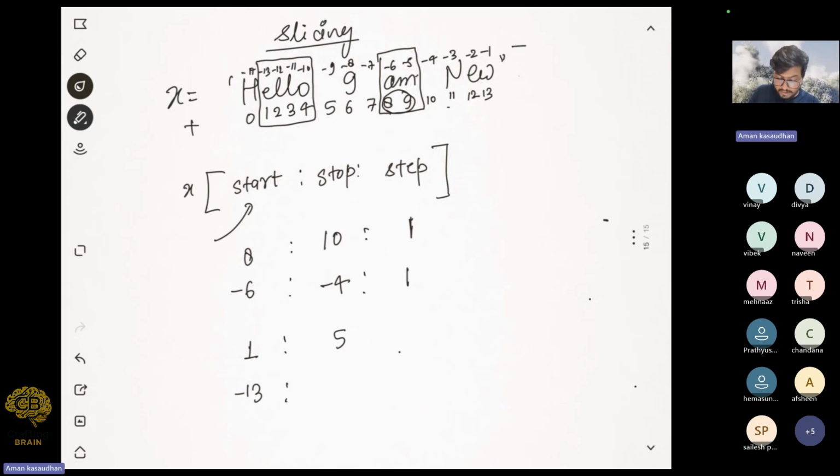Minus 9, sir. Minus 9. Very good. What will the step count be? Two consecutive values. Any two consecutive values you need to take here. So take 1 and 2. What is the difference between 1 and 2? 1, sir. And for any two consecutive values in negative, what is the difference between minus 13 and minus 12? 1, sir. Very good. So this is how you need to extract the data, guys. It is very important. You cannot even miss this thing. This is why I'm taking a little time to explain slicing, because this is the only place I need to explain the slicing concept.